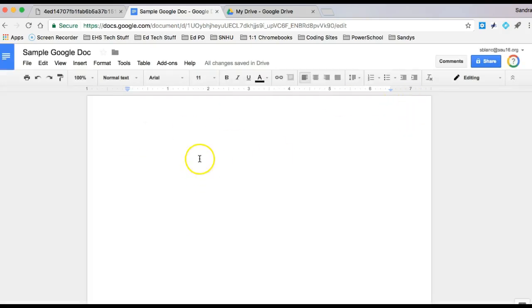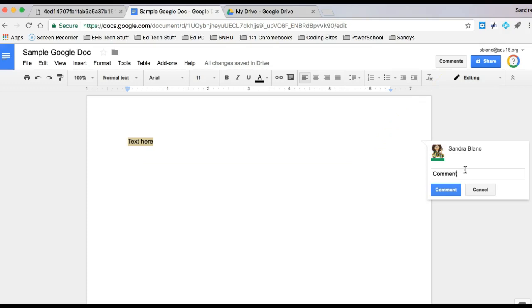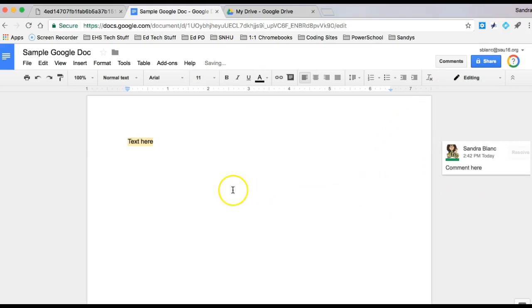Another couple of things that you can do, once you put some text down, you can highlight text and you can add comments. So you can comment on your classmates' work, or your teacher can comment on your work. So you can add a comment here, and then you press on the comment. If you want to assign tasks, you can assign tasks by doing a similar thing.